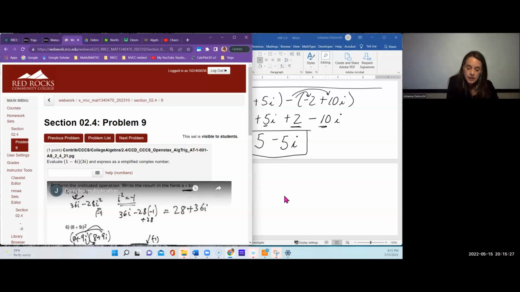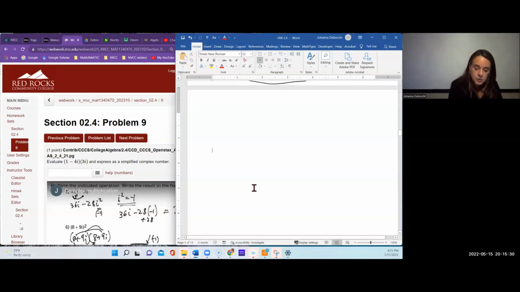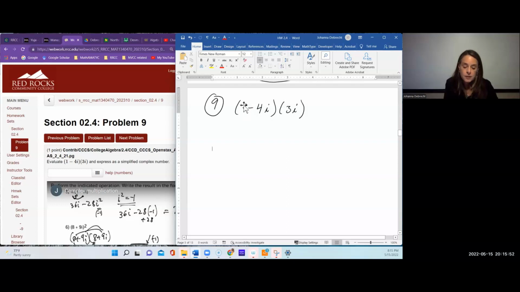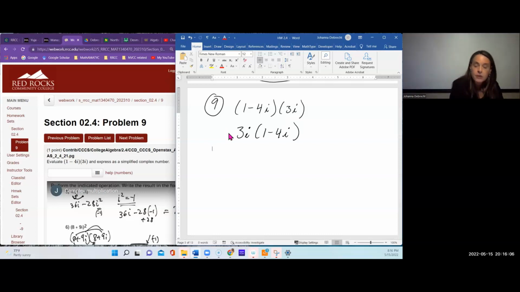Now let's talk about multiplication. The first kind of multiplication we want to look at is the one on number 9, where we basically have what looks to be a single term times 2 terms. And that's essentially what it is. We have a 3I, which is a factor here, multiplied by a combined factor term, 1 minus 4I. There are 2 terms in this parentheses, the 1 and the negative 4I, and only 1 term here. It does look a little weird with the 3I at the back, so if it bothers you, just move it around to the front. And then what do you think you're going to do?